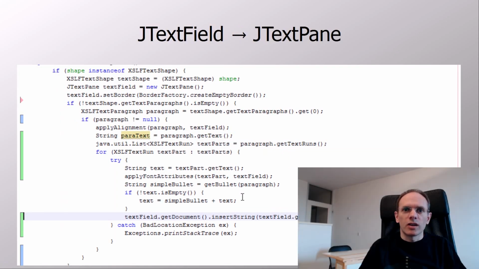So as I said, I've also changed from a JTextField to a JTextPane. And if you want to edit, you also need to apply that to it. Hopefully they are both JText components, so they use more or less the same methods. And now we also need to have different styles within the part.